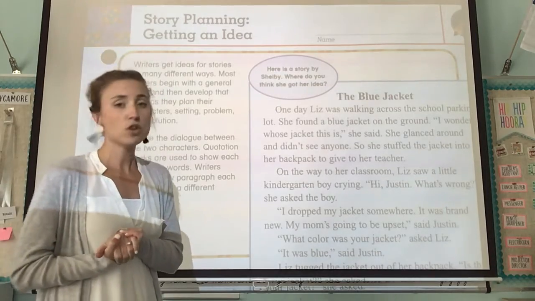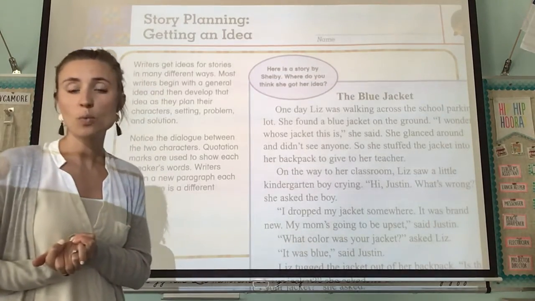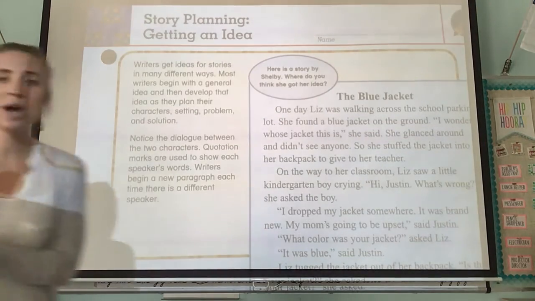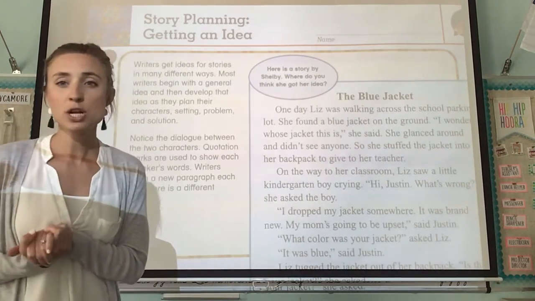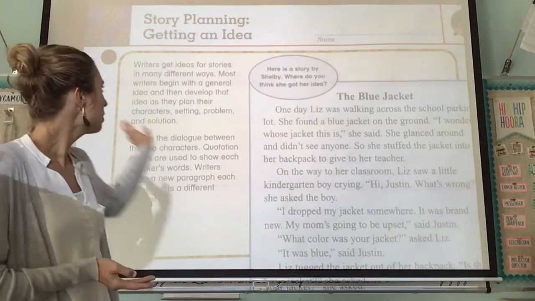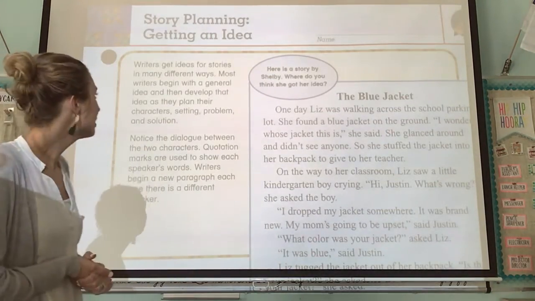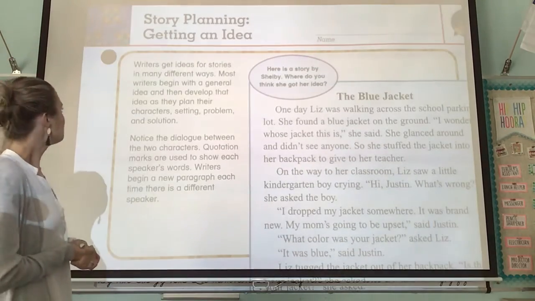So if you would have the next page in your workbook out in front of you, which is page 137, we're going to start looking at it together. So I'm going to start on 137. And I'm just going to go through the yellow box for now, so you can follow along while I read.